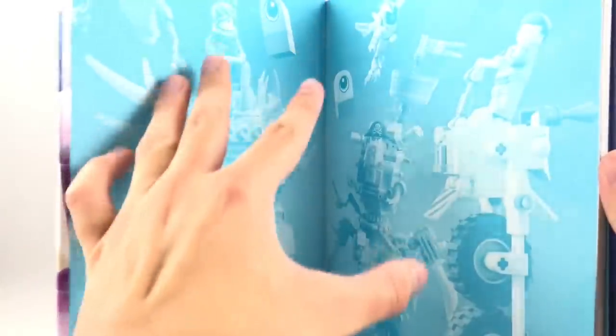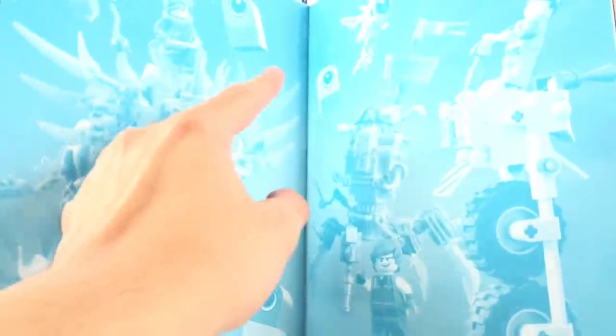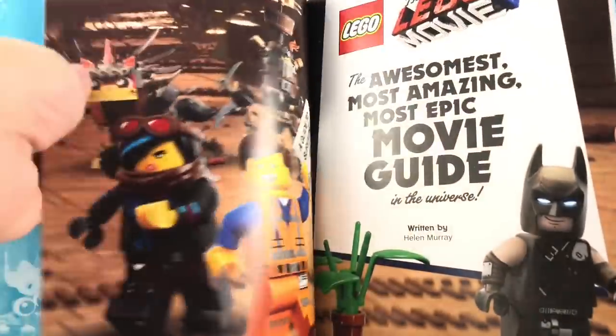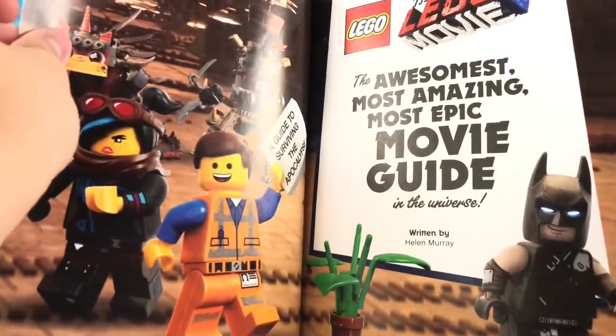There are some secrets in here that are minor spoilers, so we're going to take a look at those. And if you don't want anything spoiled, click away now. And actually, you could click away by clicking that up there, which should link you to my first movie guide way back in the day. That was classic. Again, that's the one that revealed the Lego Movie summer sets.